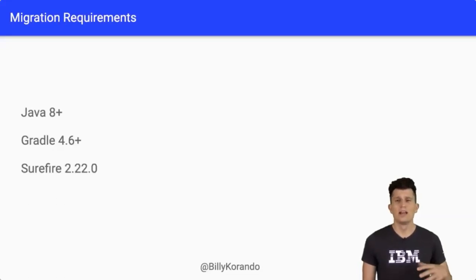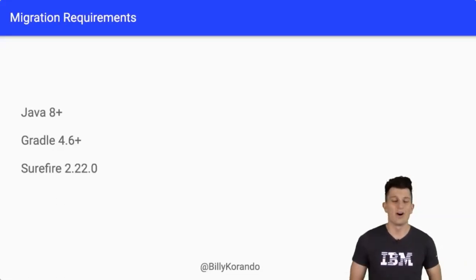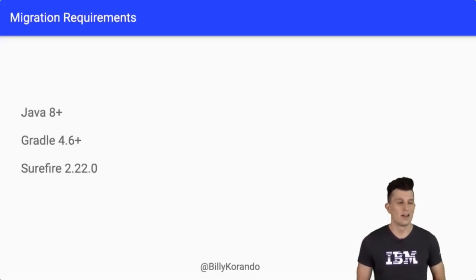First, to be able to start taking advantage of JUnit 5, you have to be using at least Java 8, and then be using Gradle 4.6 or later, and then Surefire and Failsafe 2.22 or later. These are pretty old versions now, about 1 or 2 years old, and of course Java 8 came out in 2014, so hopefully you're on some of these most recent versions. If not, you should also upgrade to them for both performance and security reasons.